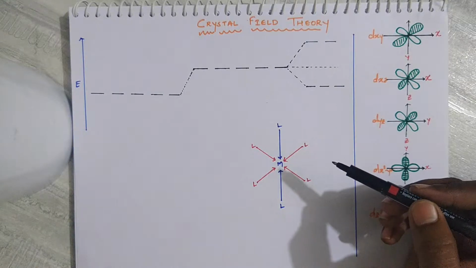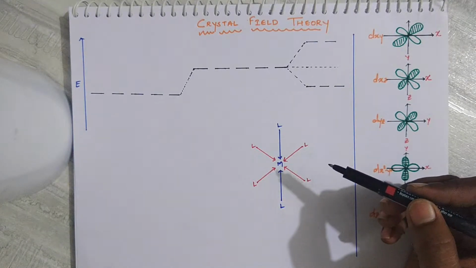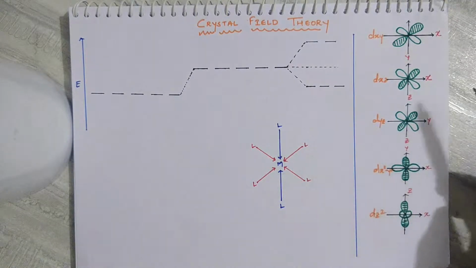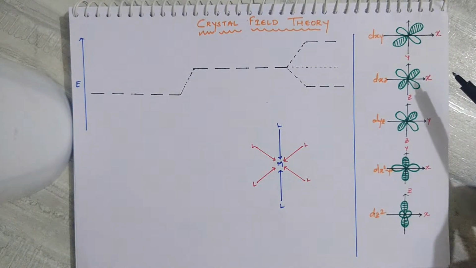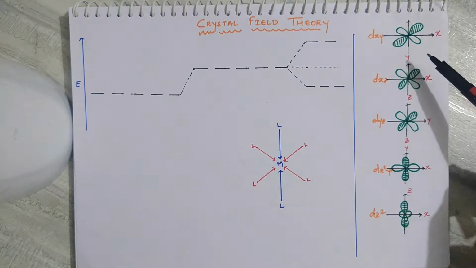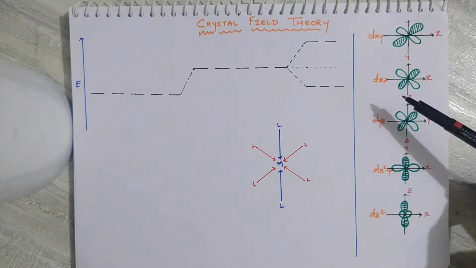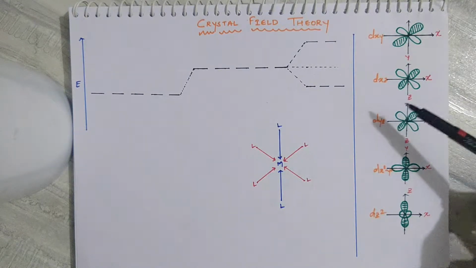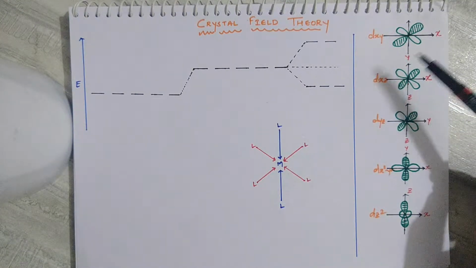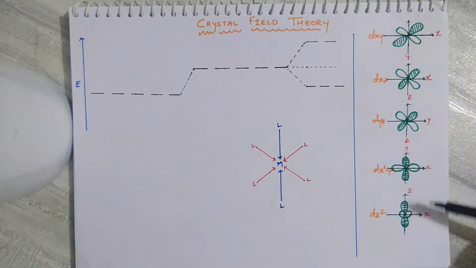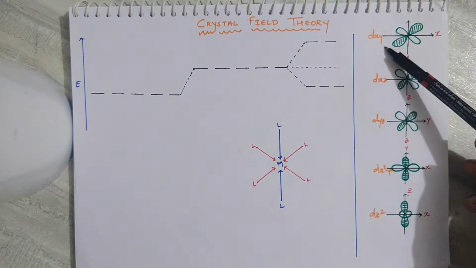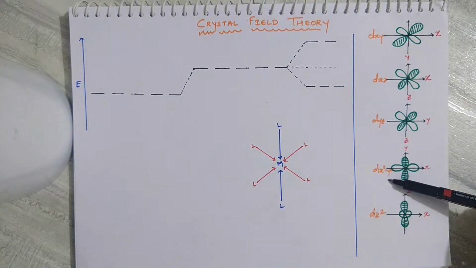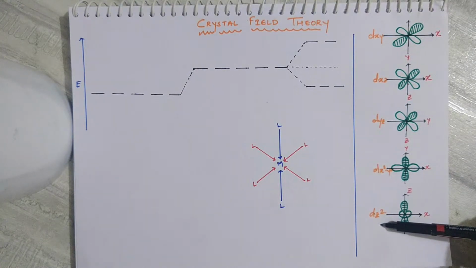Now, before getting into what kind of information crystal field theory gives you, let's talk about some types of orbitals that we have. Now, in the case of d orbitals, your coordination compound is basically based on the d block elements. So obviously d block elements will have the d orbitals. There are 5 types of d orbitals. One is dxy, another one is dxz, third one is dyz. Fourth one is dx2 minus y2 and the last one is the dz2 orbital.